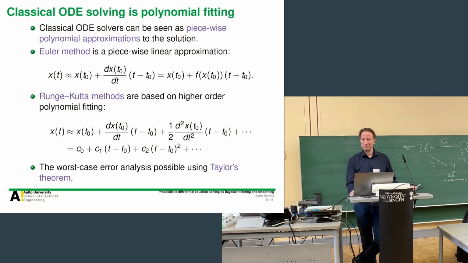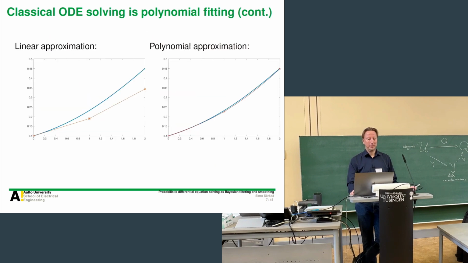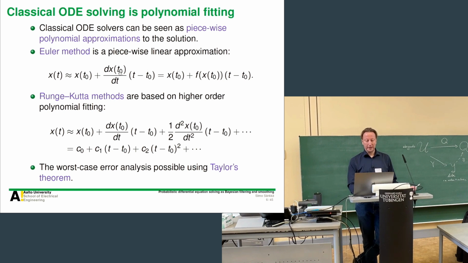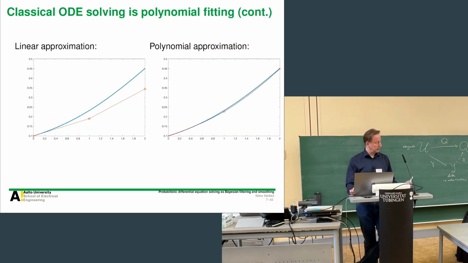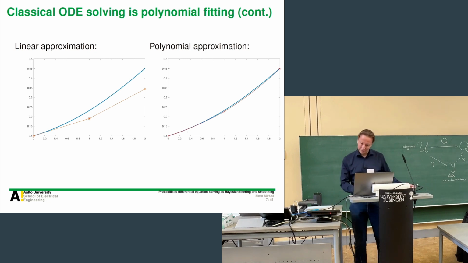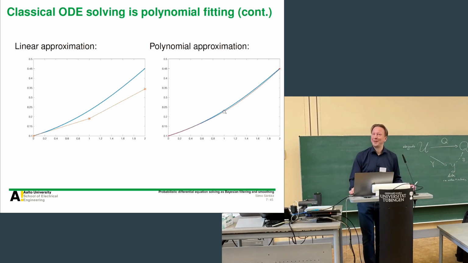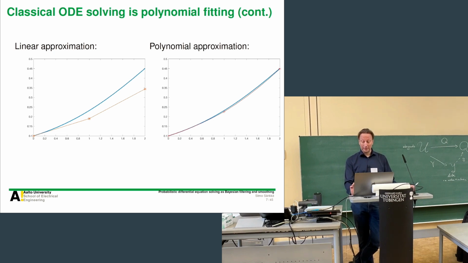Okay, so how would a probabilistic numerical method work? We will eventually be replacing this approximation with a Gaussian process regressor. There's a figure here, and I already drew the same thing: the linear approximation just looks like this, and a polynomial can be seen to be a bit more accurate. This is a bit of a faked figure on the right, so it's not the actual Runge-Kutta approximation, it's a bit hard to form. But anyway, with polynomials we get a higher order convergence, in the sense that the polynomial has higher order terms there, which make it higher order. But they are also computationally more heavy.